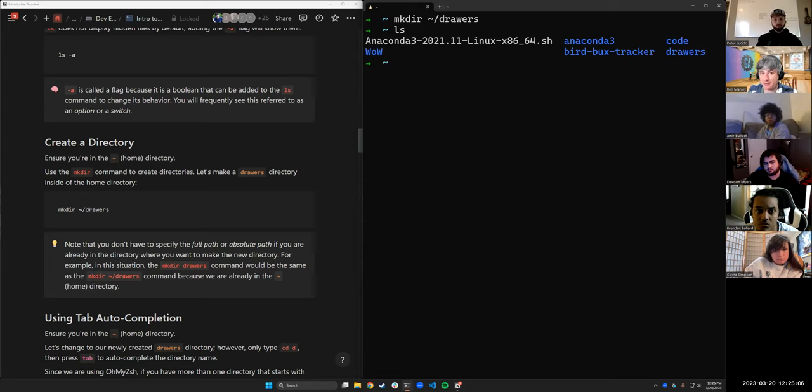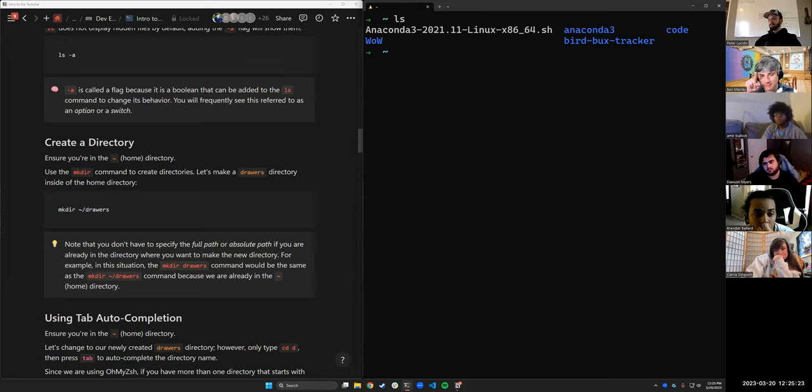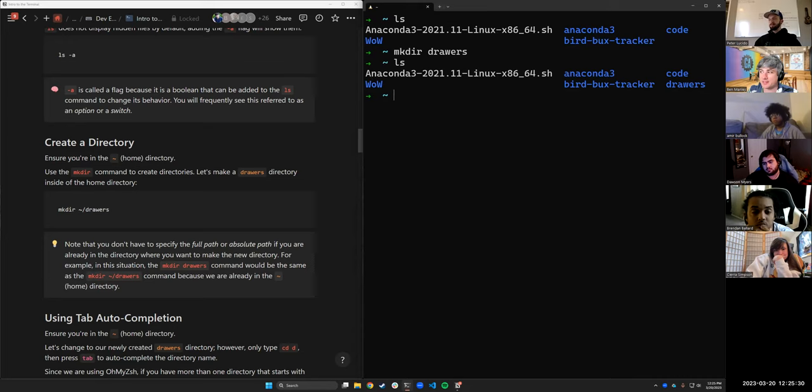The other way that I could do that command, I'm going to remove this real quick, and again, we'll do ls. I'll show you that I don't have a drawers directory here. If I want to just create a directory inside of the directory I'm already in, I don't need to specify the slash and the tilde. I can just say mkdir drawers. And it works the same way because it knows that I'm in my home directory right now. By the way, with the up and down arrows, you can cycle through previously entered commands in your terminal. If you haven't learned that yet, that's chef's kiss, a delightful little secret for using the terminal.